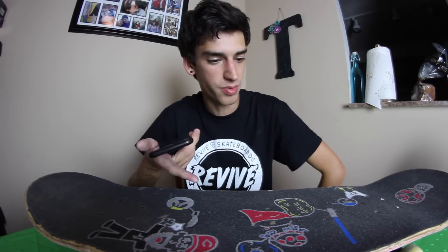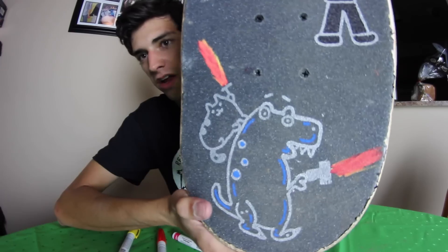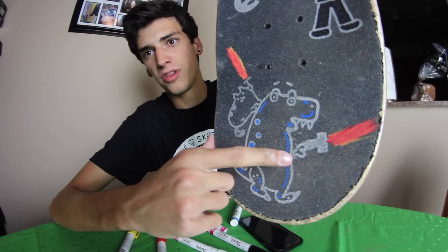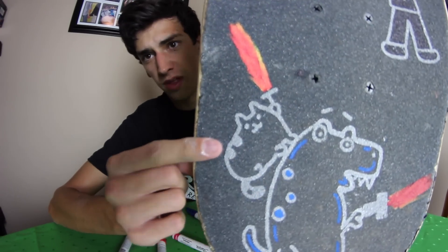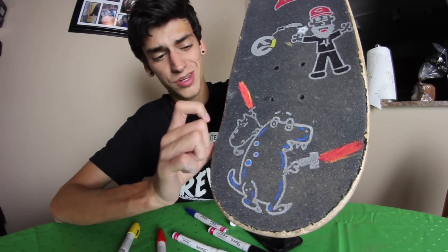All right, the last one — this is the big one. Draw a cat riding a dinosaur holding a flaming sword. I will try my best. I wish I did this one first because I could have made it huge in the middle, but I'm gonna have to make it work somehow. Here we go. Last but not least, here it is. That is a very awkward, weird, awkward-phase teenager dinosaur right here holding a flaming sword. And also I drew a cat holding a flaming sword because I didn't know which one you wanted holding the flaming sword, so I just did both.